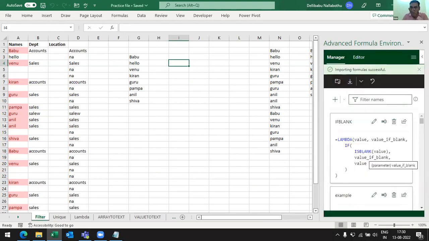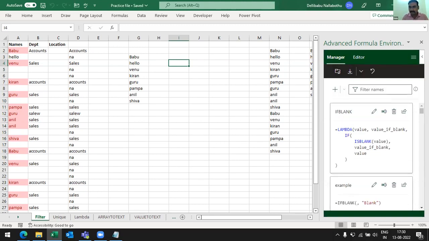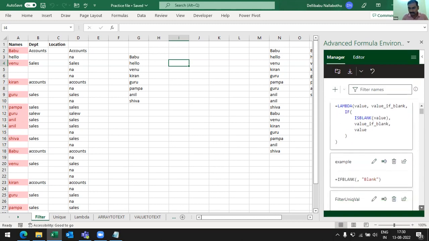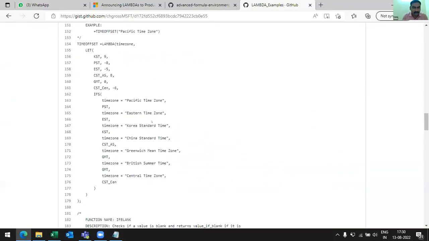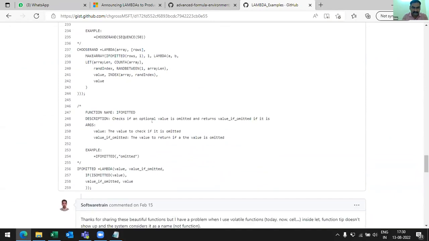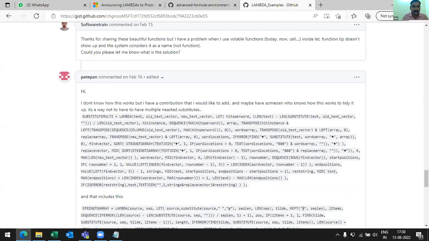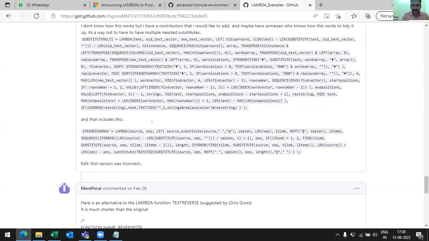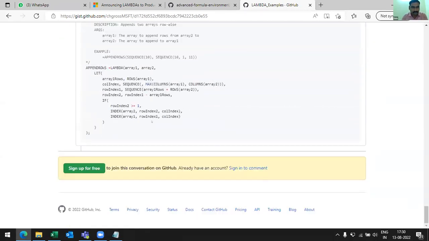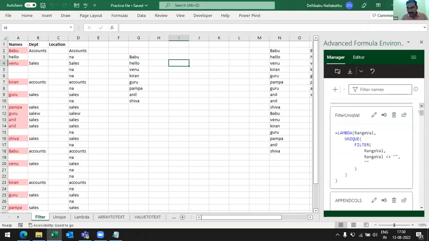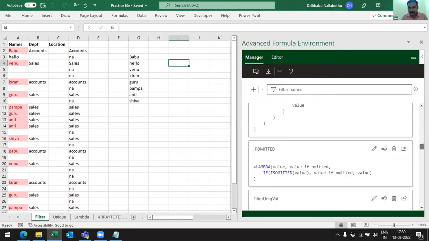See, just imported formula successfully. You will get all these formulas into your Excel now. These are customized formulas. If you follow this blog, there are many codes like this. Based on your requirement, or if you're a learner, you can use these formulas and work on these formulas and code. Okay. See, it's imported.